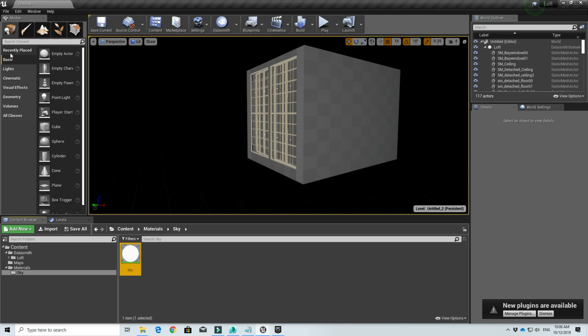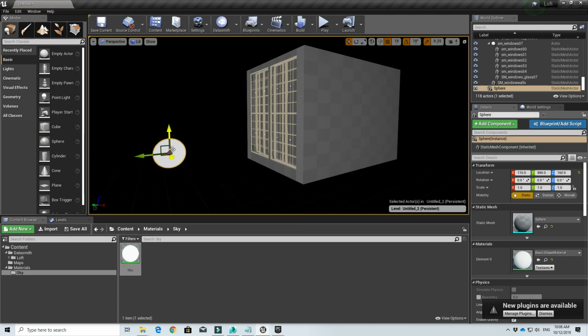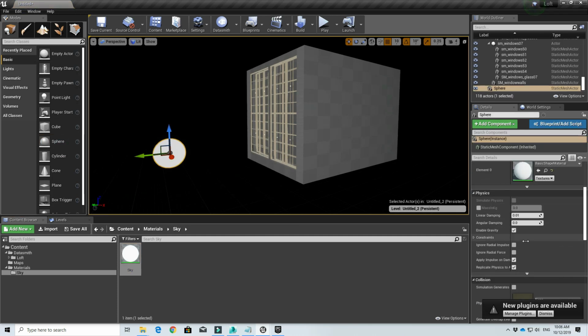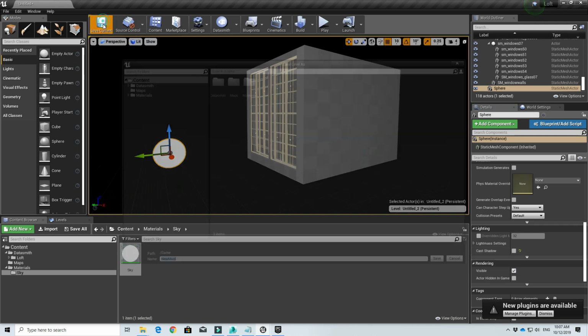Then I'm going to drag out a basic sphere into my scene. I'm going to untick the cast shadow, because I find this creates a lot of problems sometimes. Although if you assign an unlit material, by right it should not cast any shadow, I find that every time I untick it is the best.